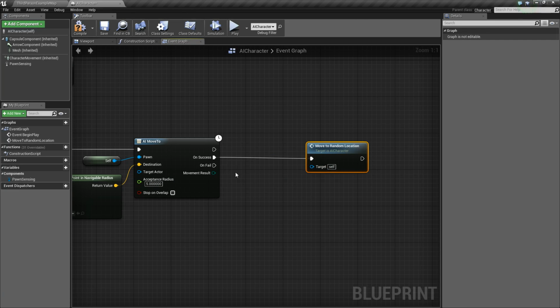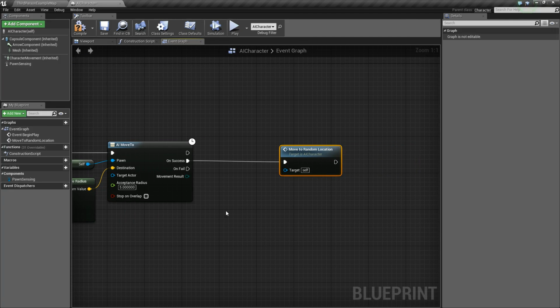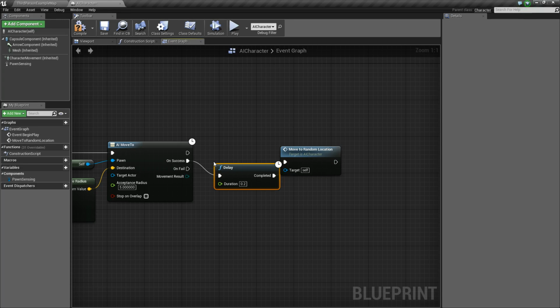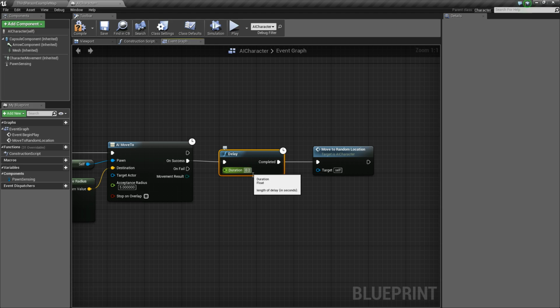Now one thing about this is it's going to call it immediately after he reaches this point. So if you want to have a bit of a wait period before your AI moves again, you could drag off and say delay, and then specify how long you want him to wait for. So we'll just say a second.